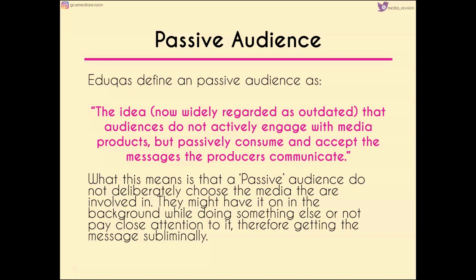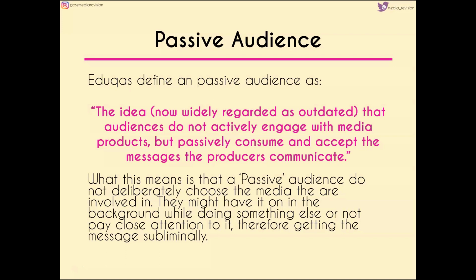And this is something that you guys can add into the breakdown of audiences as a whole. So if you've watched my audience video already, you know that I like to break down audiences in terms of age range, gender, where they sit on the ABC system, and then where they sit in the 4C system. Well, you could just also add to the end of that whether they're active or passive. So it's a fairly easy idea to remember, even though it might be one that's not used within the industry as much anymore.